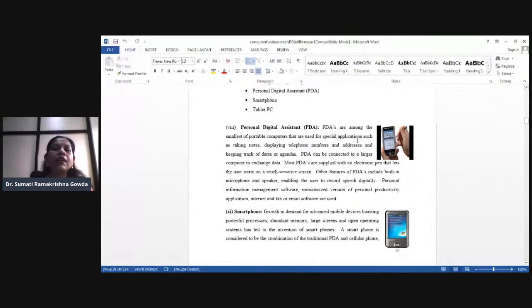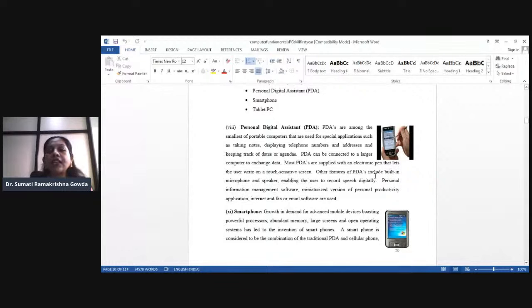PDAs are among the smallest of portable computers that are used for special applications such as taking notes, displaying telephone numbers and addresses, and keeping track of dates and agendas. A PDA can be connected to a larger computer to exchange data. Most PDAs are supplied with an electronic pen that lets the user write on a touch sensitive screen.